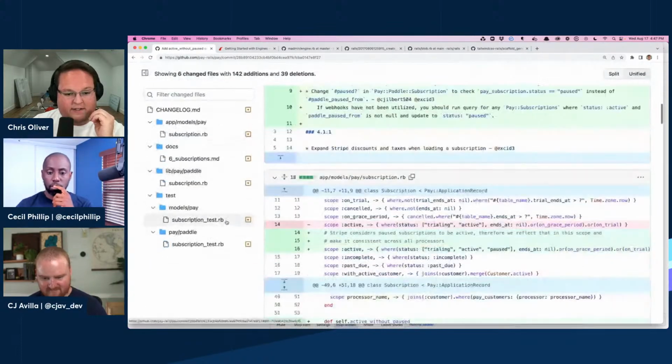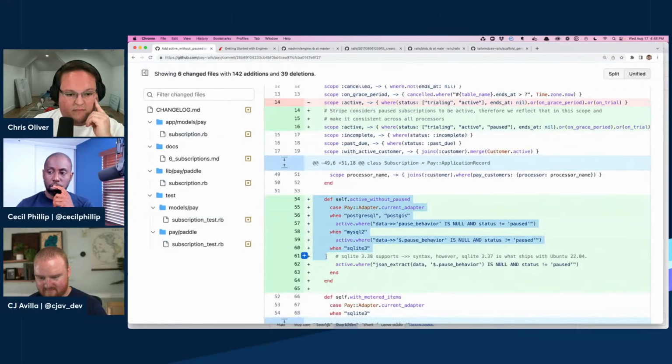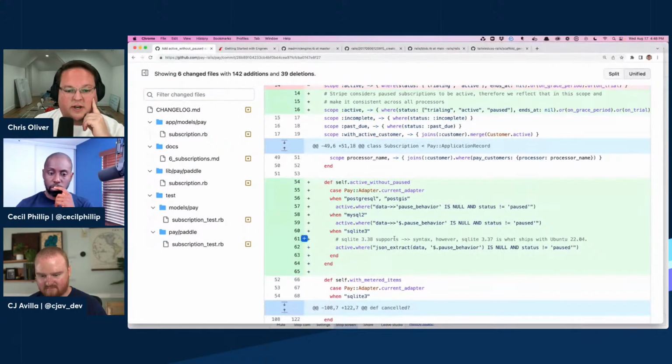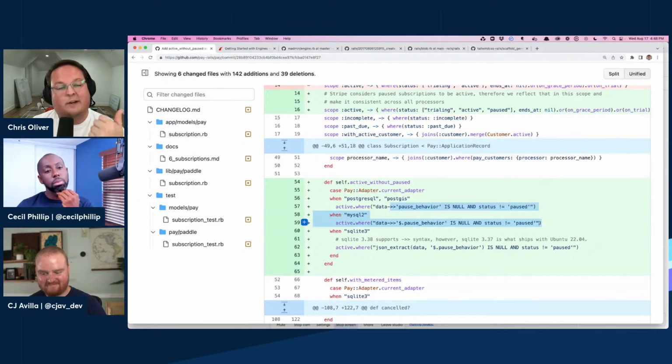So inside this, we added this code right here to query the JSON columns between the different database versions. Postgres and PostGIS use the double arrow, and this works to query those JSON columns. MySQL has a double arrow, but it doesn't work unless you have the $ dot before the name. So we were hoping that because they have the same operator, we could just have them all treated the same. Of course, you can't. This will just return nothing.